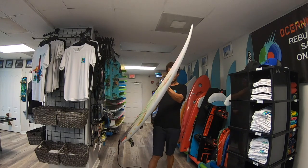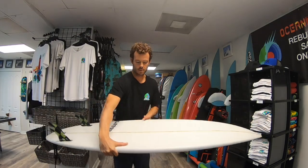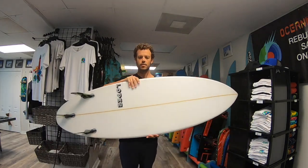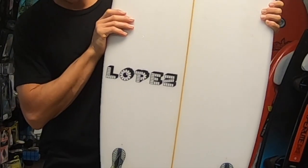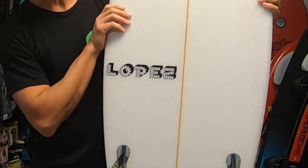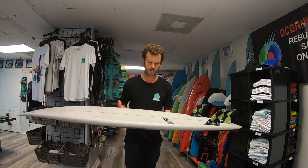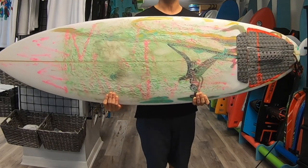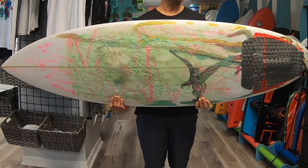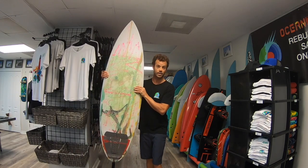This is my new board that I'm riding now. In the last year I've switched over to riding poly boards and I'm representing Shea Lopez surfboards because we are selling them here in the shop. This is a really special board to me because it was actually a board that Shea made for himself, rode, and ended up thinking it was too small for him, so he put me on it. He gave me a good deal on it, and I can definitely say I've had two of the best waves of my life on this board the other night.